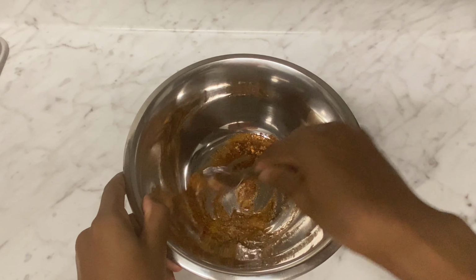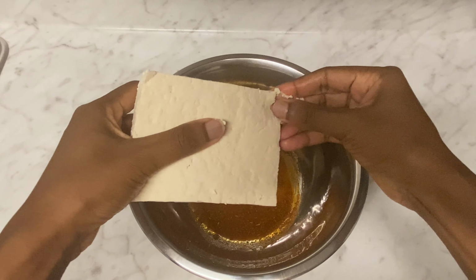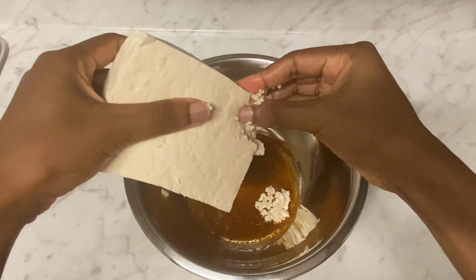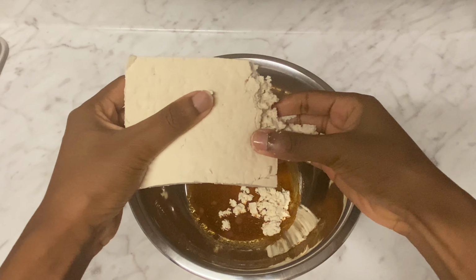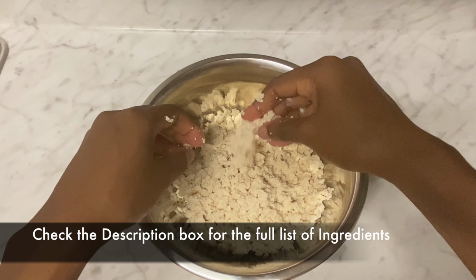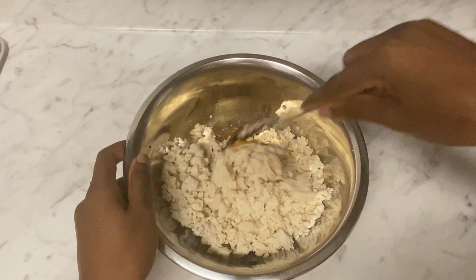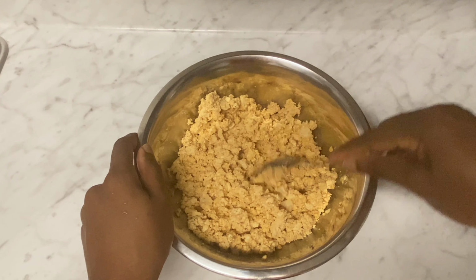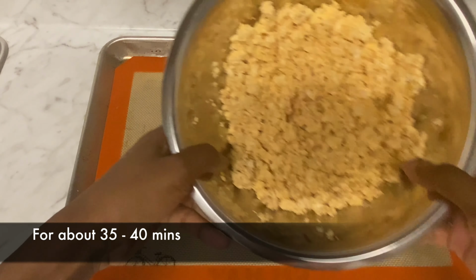Then I'll take the tofu, which I just drained and patted dry. I'll take the tofu in between my fingers and just press everything till I have about, I would say, small to medium sized crumbs. After that, I'll just mix everything well and bake at 350 Fahrenheit till it's a bit crunchy.